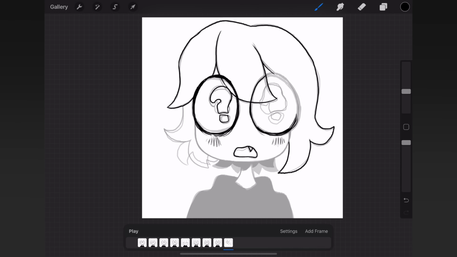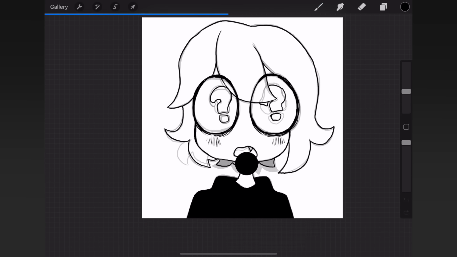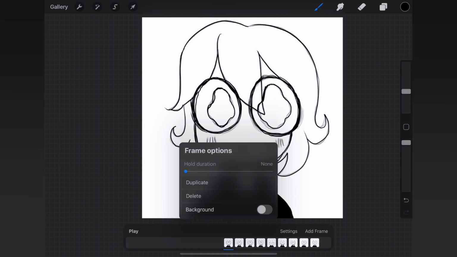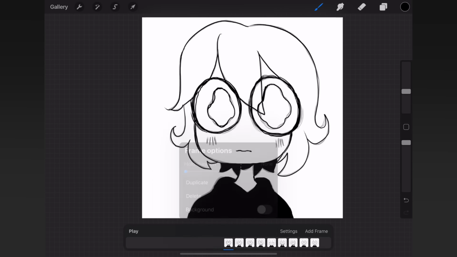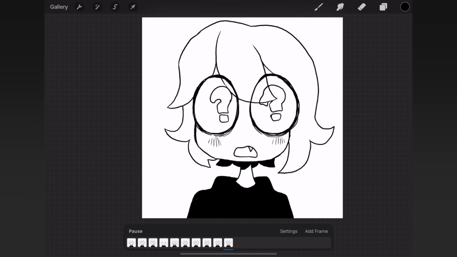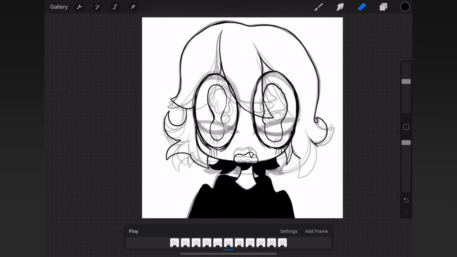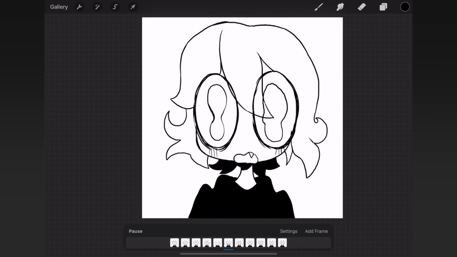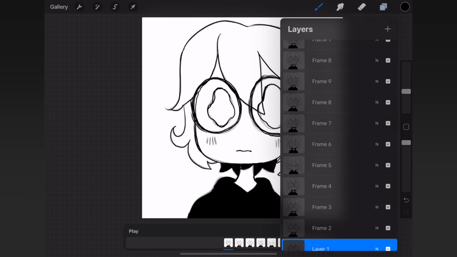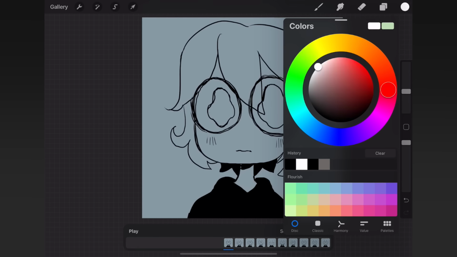I also am really impressed with how they dealt with layers. Now, layers and frames are kind of a difficult thing to deal with in any animation program because usually frames take on the space of where layers would go in an illustration program, and then when you need multiple layers per frame it becomes exponentially more complex. In Procreate, either you can do what I did, where I just colored directly into each and every single frame, in which case you don't have to worry about it, or you can use Procreate's already worked out grouping system where you can group different layers together and then that group will be considered one frame.